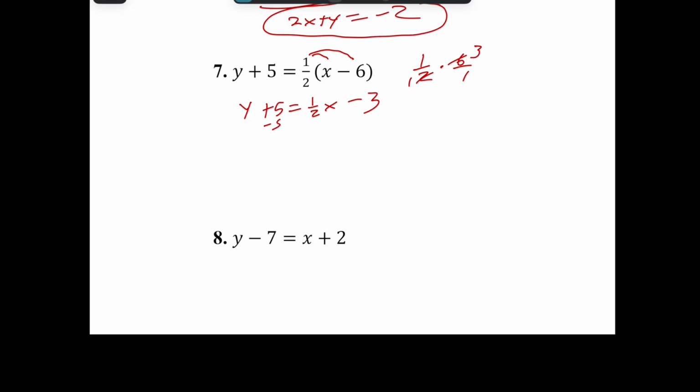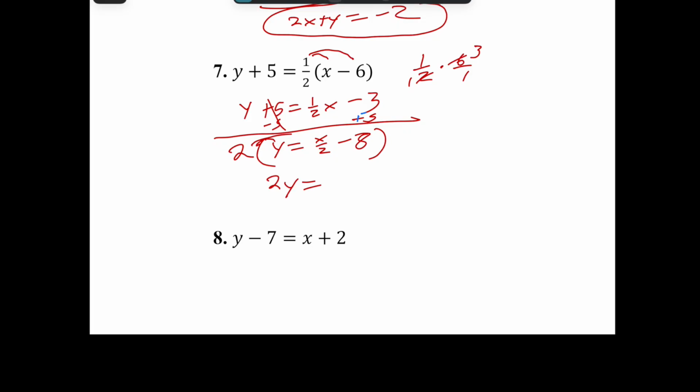Now I'm going to move this number over here. Let's get all my like terms combined. Can I write 1/2 x as x over 2? The answer is yeah, I can. Okay. And once I minus 5, if I go add a line, change a sign, that's going to make that a minus 8. Now I'm going to take everybody and multiply them by 2, and I get 2y equals.